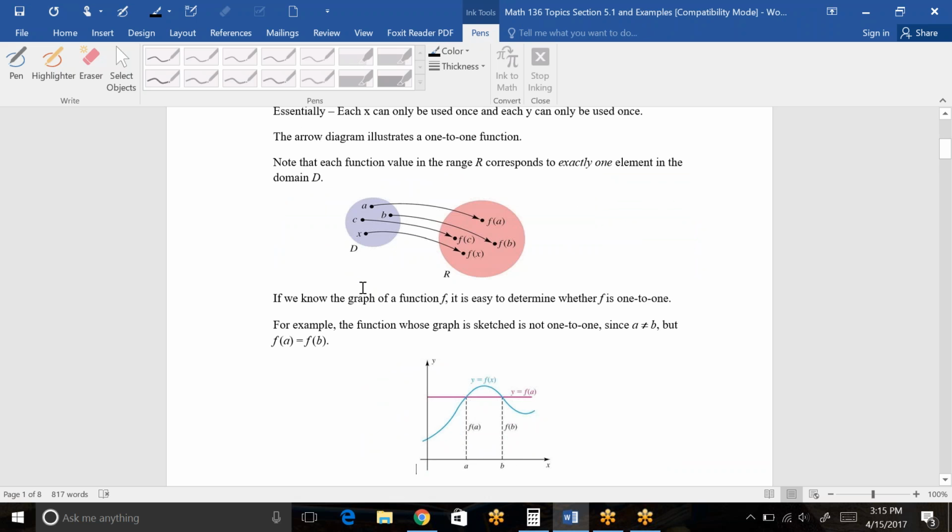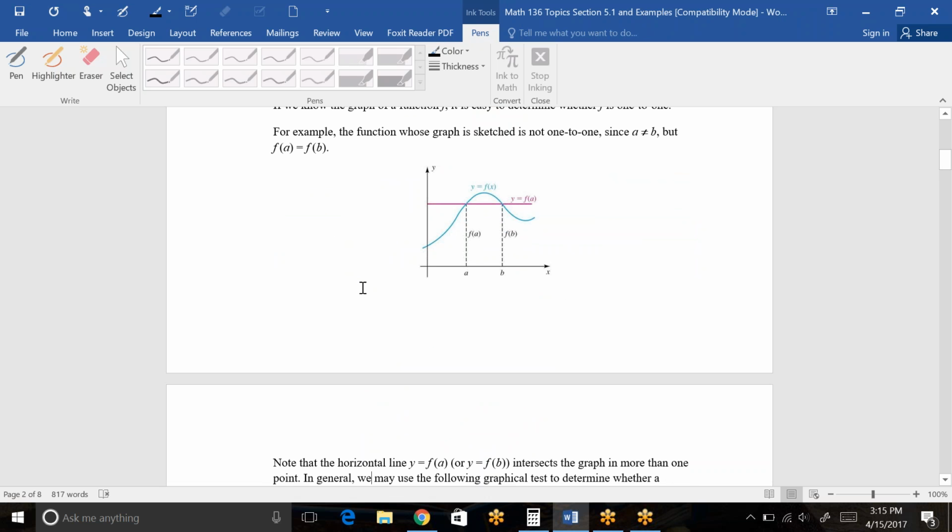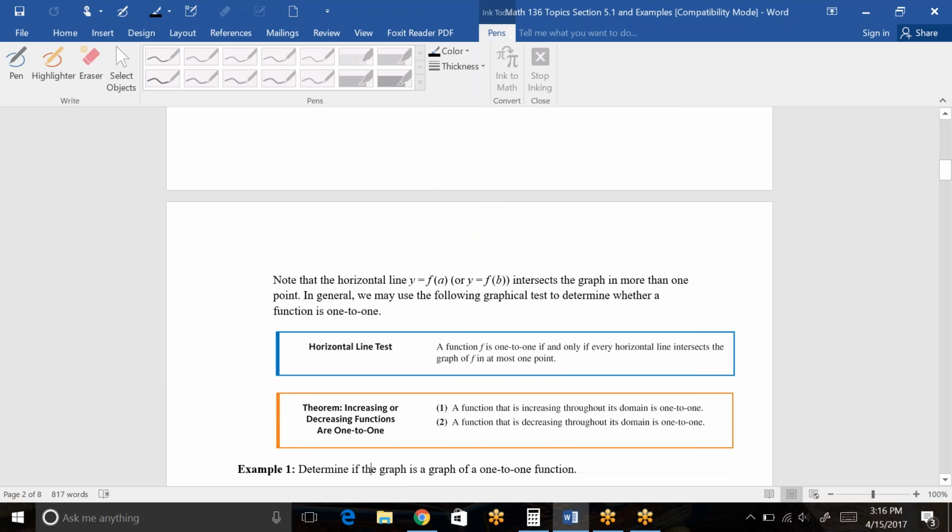What this means graphically is that you have to pass something called a horizontal line test. Notice that this graph right here in this picture definitely passes the vertical line test. The blue graph, if you draw vertical lines, each vertical line will only touch my graph once per vertical line. But this horizontal line here, the HLT, our graph touches it twice. What that means is that this y value was the same, but the x values were different. That means your graph is no longer a one-to-one function, which means it also doesn't have an inverse.